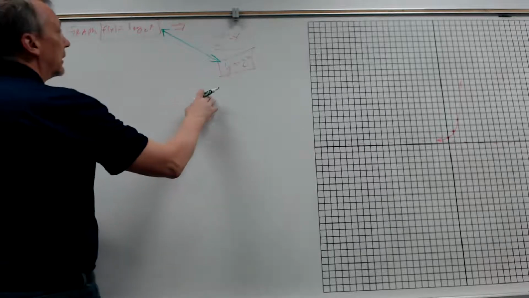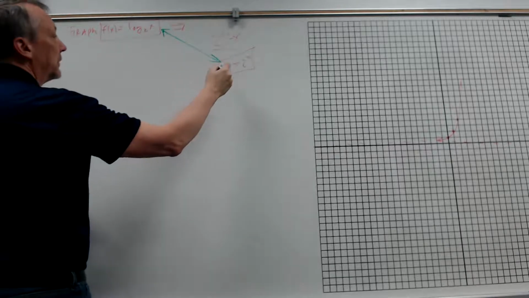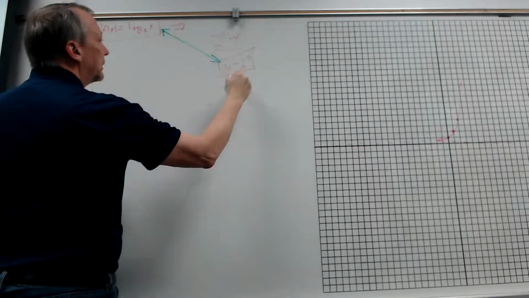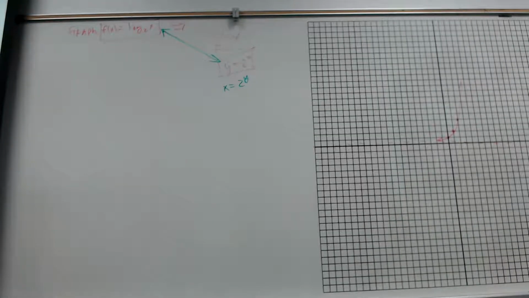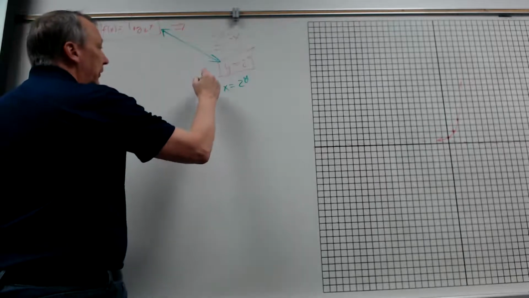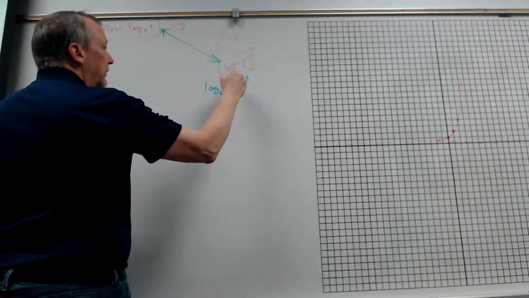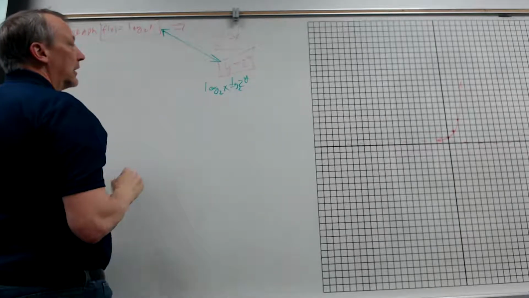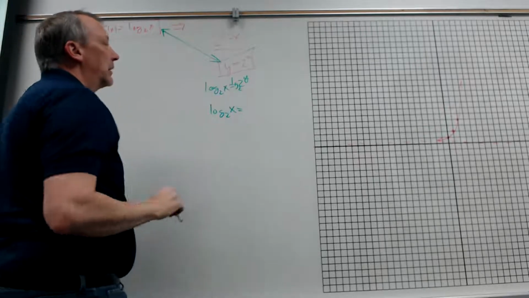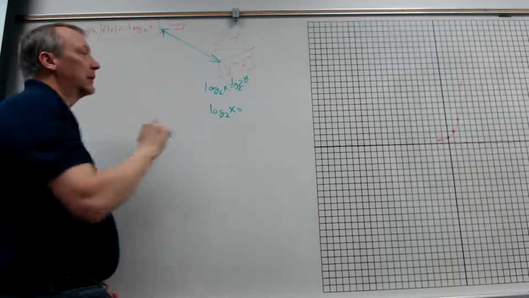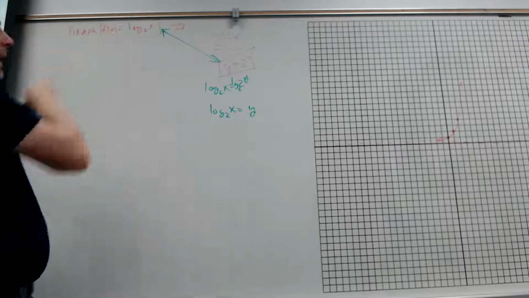So essentially, here's what I'm going to do. If this is my original equation, I'm going to say x equals 2 to the y. And if I solve for y, how do I do that? You just find a log. So I would take the log base 2 of both sides, right? So this becomes log base 2 of x equals, what's log base 2 of 2? It's y. Okay? And so that's what I got here.